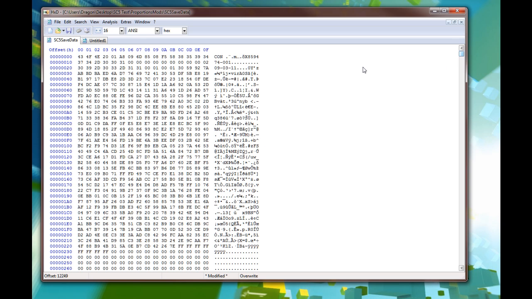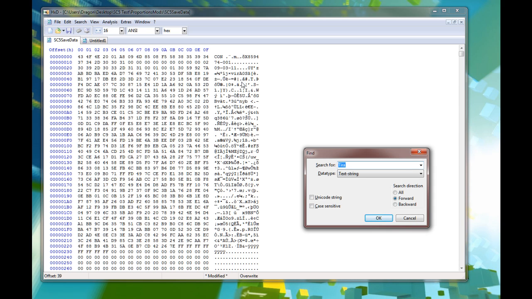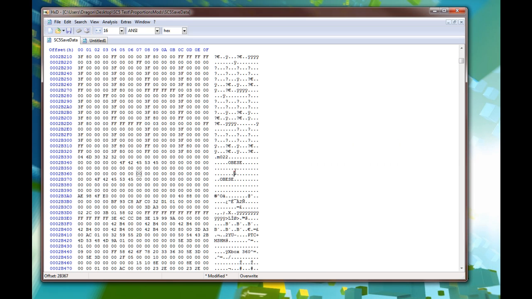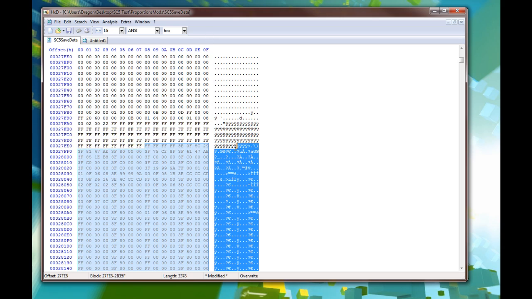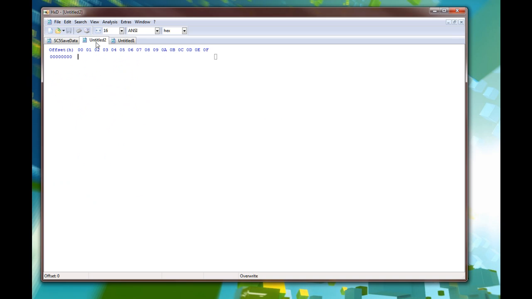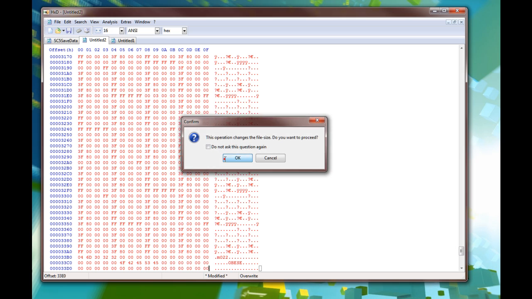And after we're done with that, we're going to modify the male character, which is actually quite different and a lot less organized than that of the females. So I'll find my Maxi CAS, which is appropriately labeled obese. And it's the same process. I'm going to copy all of the character code for obese, and I will save that in a new file on HxD. So you just want to keep scrolling up until you get past the groups of 7 Ys here, until eventually you hit this spot. So I'll copy that and create another new file, and just paste your data in there.